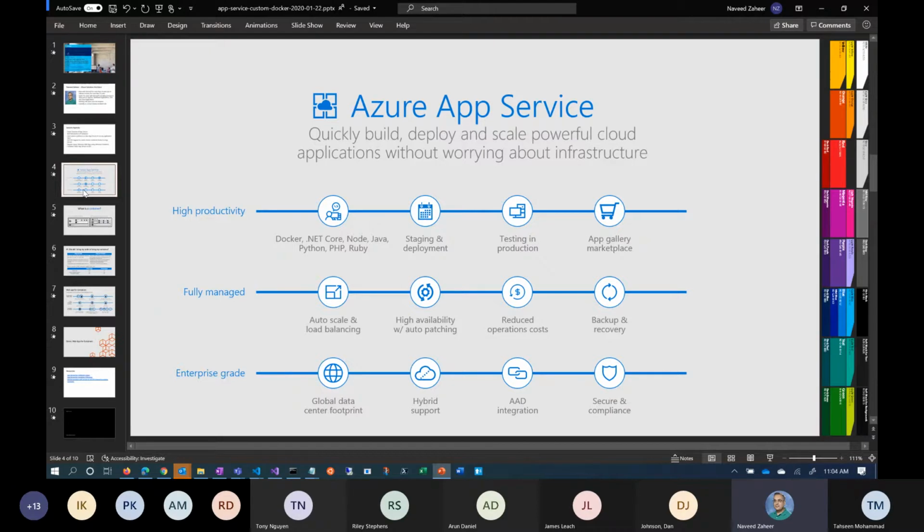You can use private link to make these web apps available over private IP. It supports auto scaling. You can host apps written in .NET Core, Java, Node.js, PHP, all of those in App Service. So it's a very versatile and battle-tested platform to host your web apps.